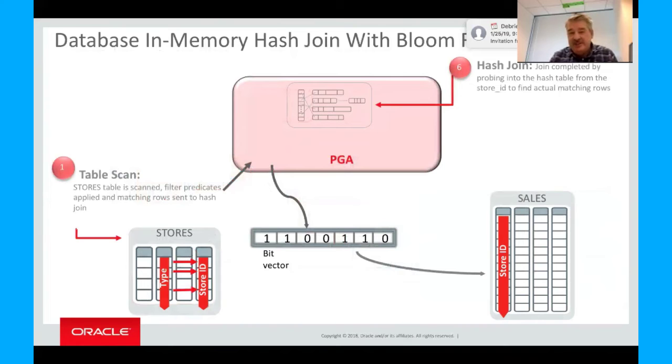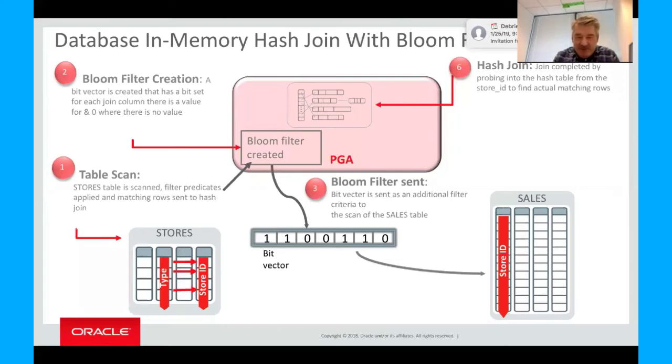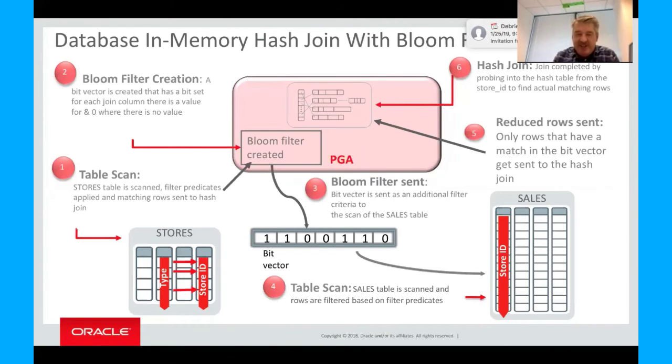Bloom filters have been around in Oracle Database since 10g, but we apply a Bloom filter, and we went through the fact that it's a bit vector. For each of the filter predicates, a function is applied, and if the value is there, we put a 1. If the value is not found, it's a 0. It's a fairly large structure that then gets folded together, but winds up being a fairly dense memory structure that we can then apply. I must not have turned animation off on that. If you hit enter, there we go.